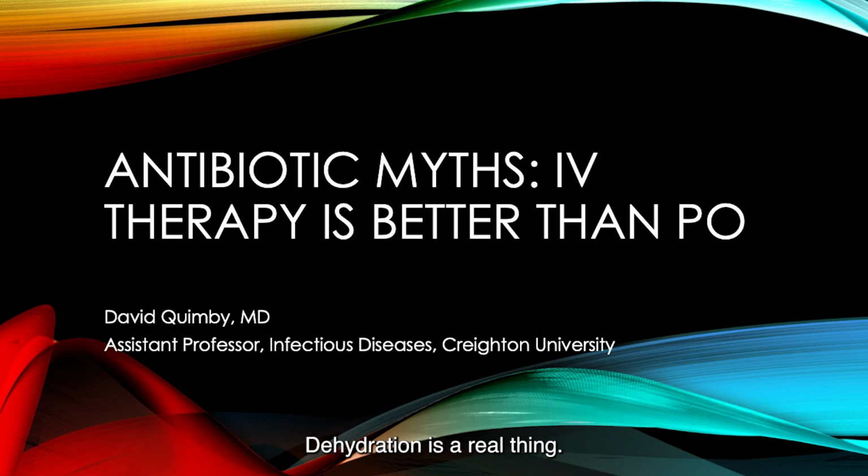Okay, dehydration's a real thing. That's not me being sarcastic or making fun of people. I am a sarcastic dude, but not in this case. But if you look hard, you can often find data points like that where, look, she wasn't actually effectively treated and she got better. In this case, I know it was in the urine. Could it be the urine sometimes? Sure, but it's not always the urine.